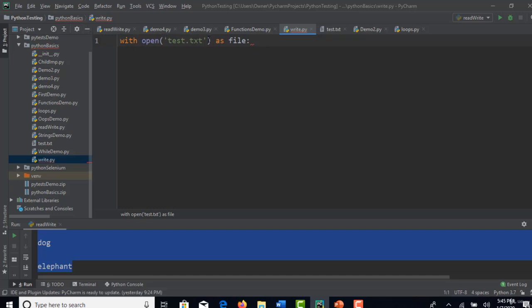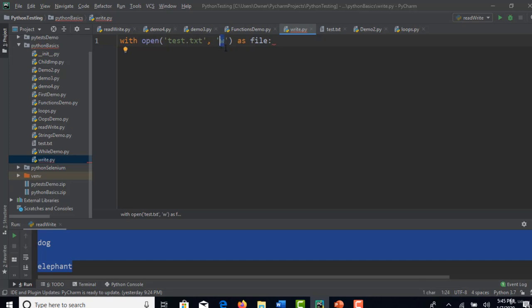One thing you should know here: when you open the file, you can tell Python in what mode you are opening the file. Is it in read mode or write mode? If you want to open the file in just read mode, then you need to give a flag called R. This indicates that the file is being opened in read mode. And if you want to open the file in write mode, then you can put W, which we would call write mode.